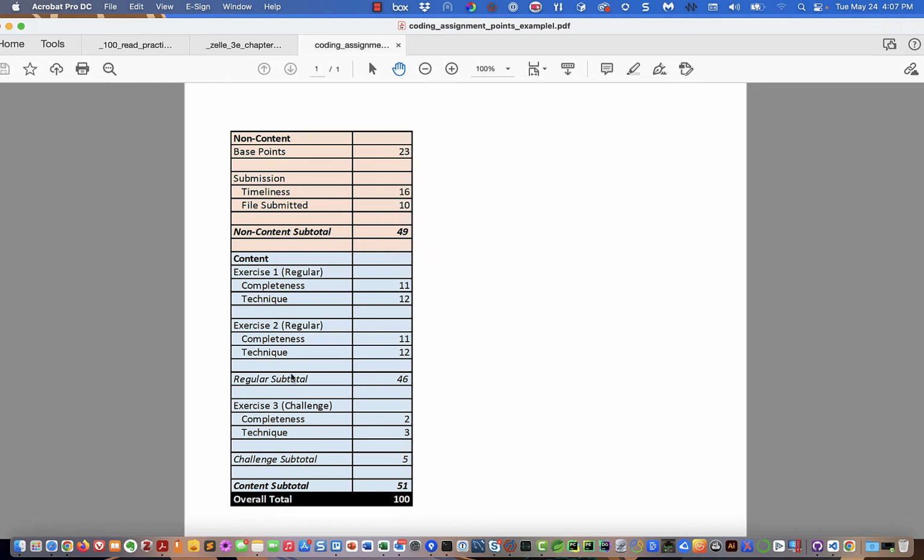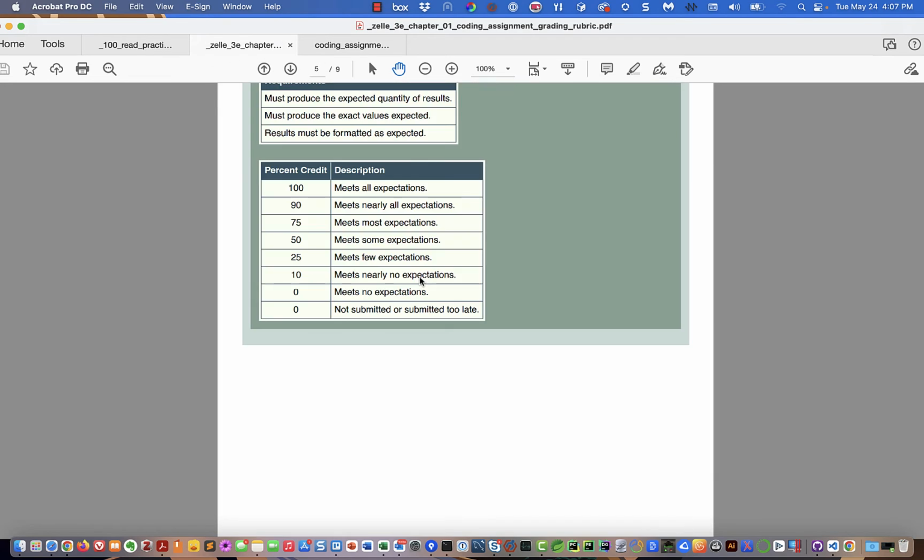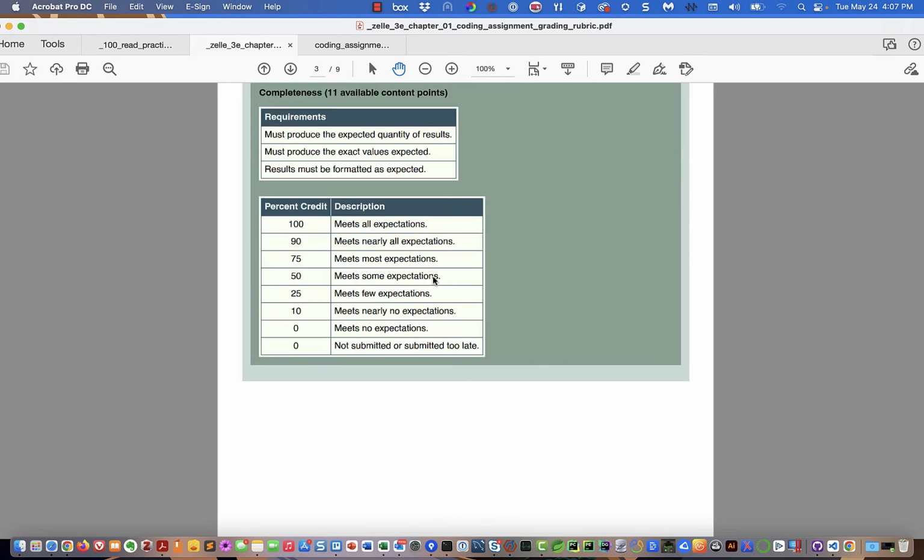The regular subtotal is always going to add up to 46, no matter how many exercises there are, and the challenge is always going to be equal to 5. And then the total of those 3 is always going to be equal to 100. So let's go back over here and take a look at exercise 1.